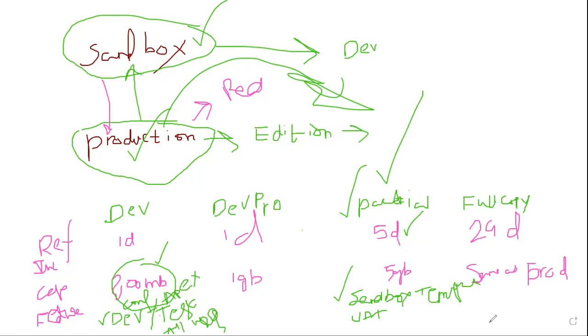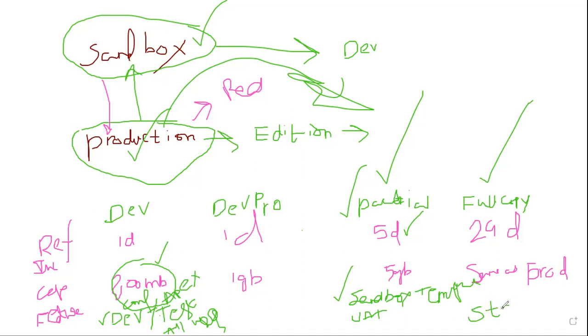So coming to the next, the full copy sandbox. The full copy sandbox has storage as available in a real-time production environment, and all the objects and all the object data are available here. And if you want to synchronize, meaning however many records are present in production, that many records you can also store in this full copy sandbox. So most of the companies use this full copy sandbox as a staging environment.